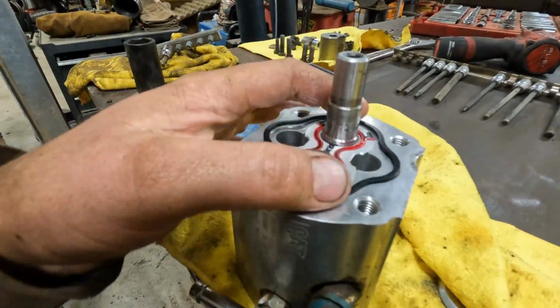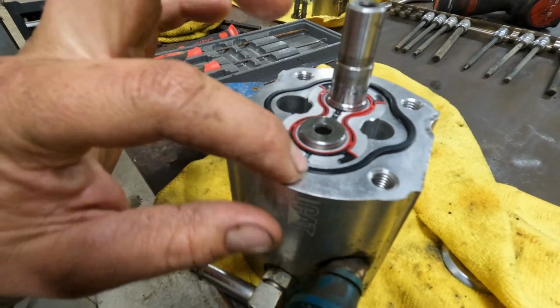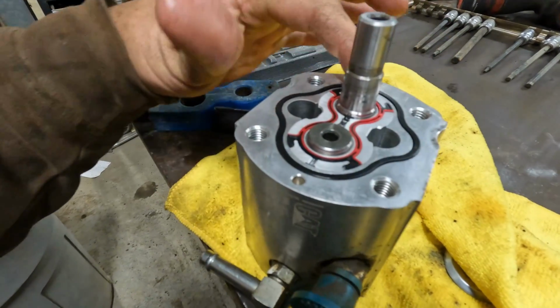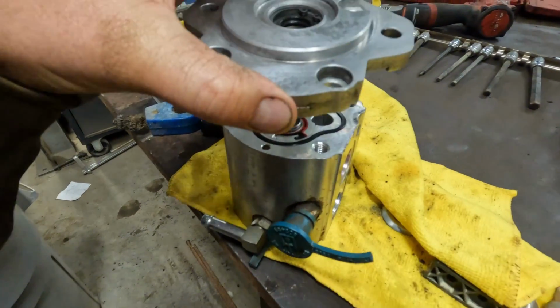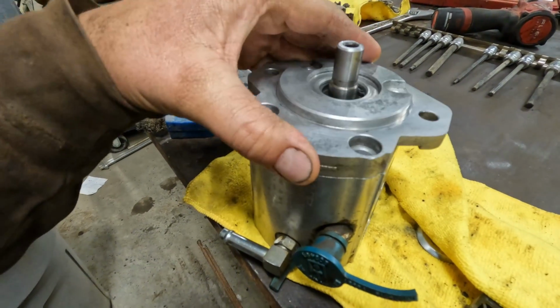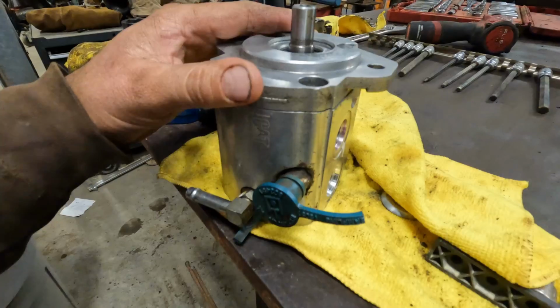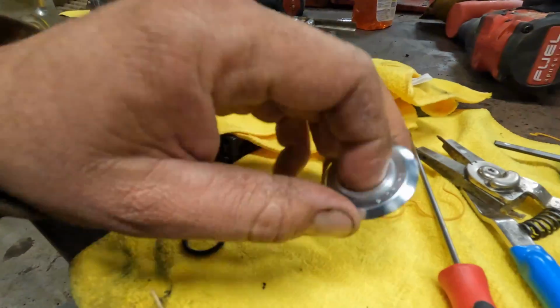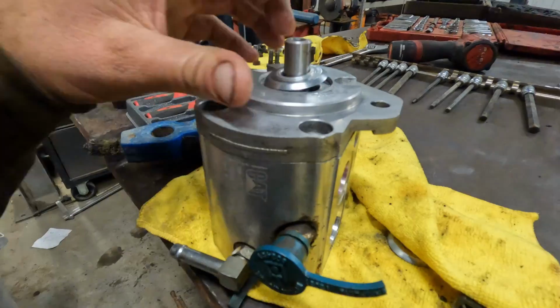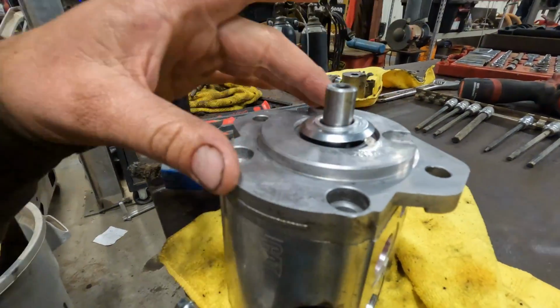And then we just have one O-ring. Well, it's not really an O-ring, I don't know what you would call that, but just a rubber seal that fits into that machine groove. We'll push that down nice and tight. And then this piece goes on top like so. And that pretty much concludes the internals of this hydraulic pump. We do have this piece to put on there still. We'll drive that down once this is all put together.